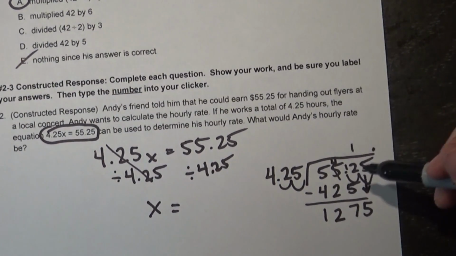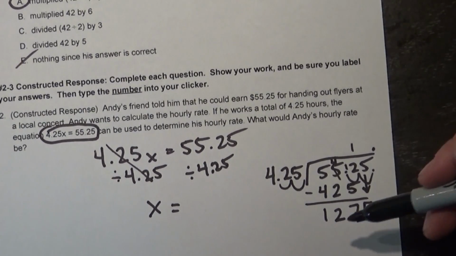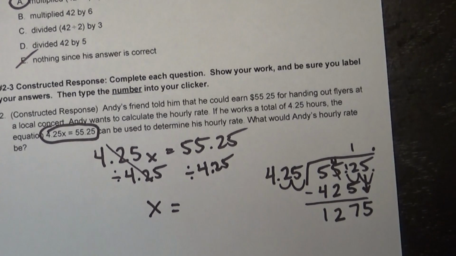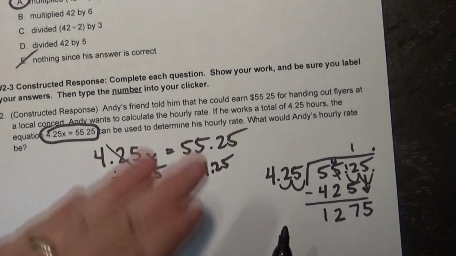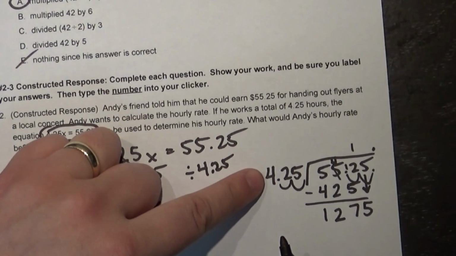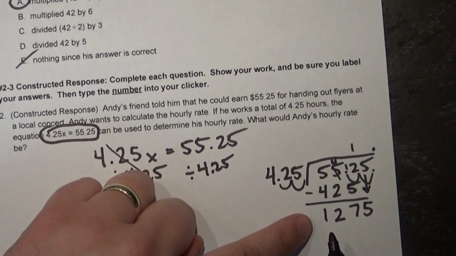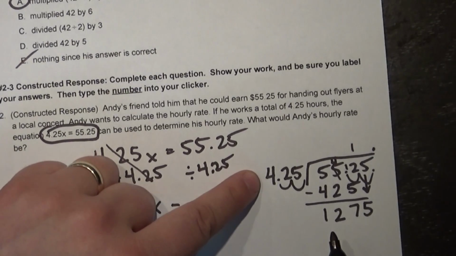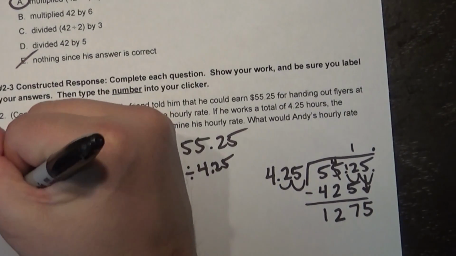Now, in order to answer this question, we probably have to use guess and check, because these are big numbers and I don't really know how many times 425 goes into 1,275. So I have to guess. When I guess, I'll check it by multiplying and see what works out best. So let me think here. Logical thinking tells me that if this were just 400, okay, now 400 goes into 1,200 3 times, because 4 times 3 is 12. Let me see if that's going to work out for me by doing that as my first guess.